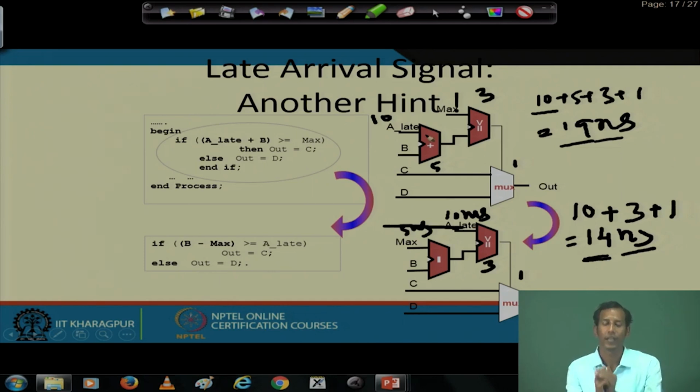It depends on you while you are designing, whether you have to do priority selections, or if one signal is already coming late, you have to do some kind of modification. Everything depends on how you tackle the problem to design a circuit whose performance is much more enhanced.